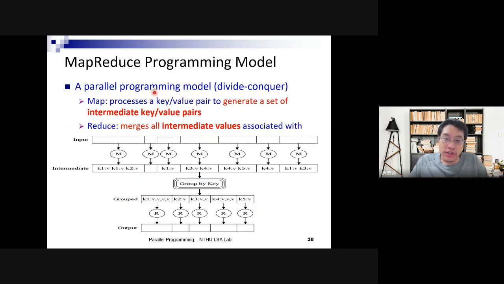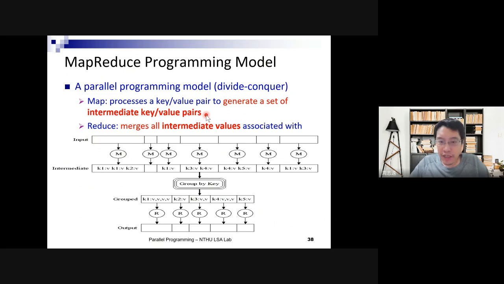All right. So to combine those two concepts together, the functional abstraction and divide and conquer, then you have the MapReduce programming model. So this programming model specifically refers to this process. First, we divide the data into a set of records, and each record will be stored in the form of a key-value pair. So this is the primitive data type in MapReduce programming.